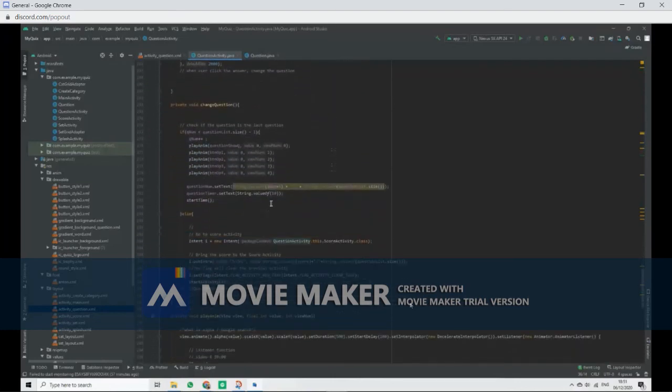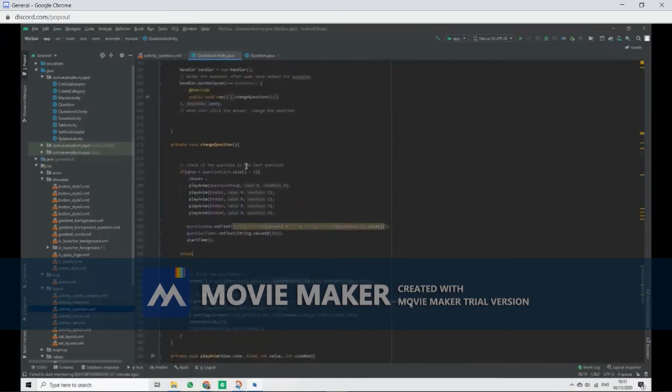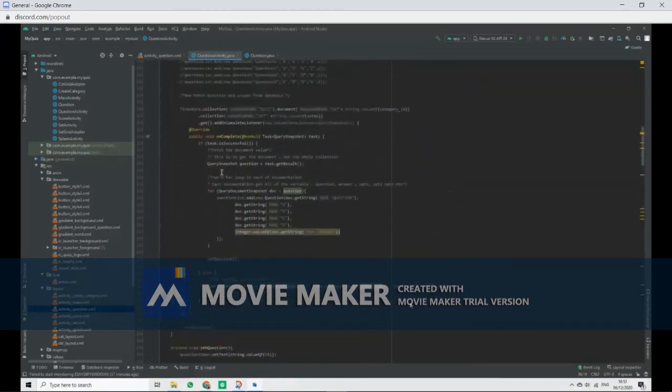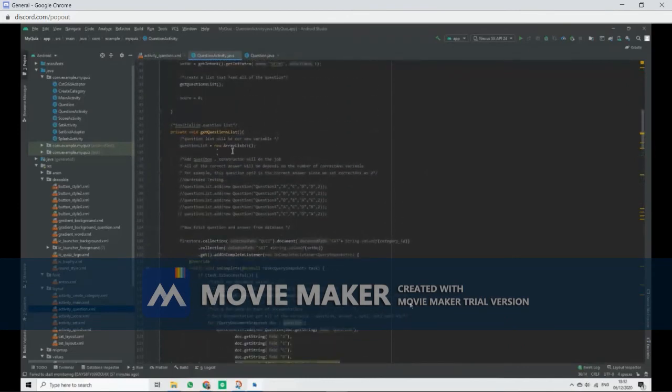The change question, as you can see, handles buttons 1, 2, 3. Once the user has answered a question, it will change according to the Firebase data here, which we stored inside the array list, and it will follow it one by one.